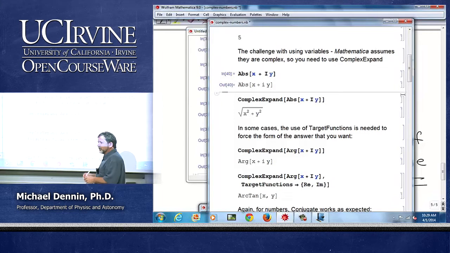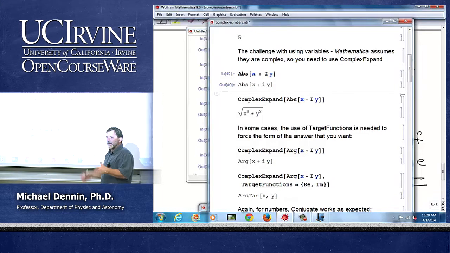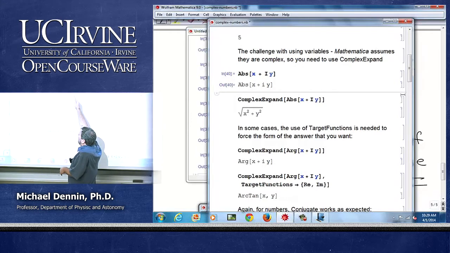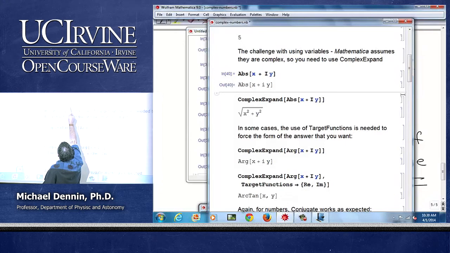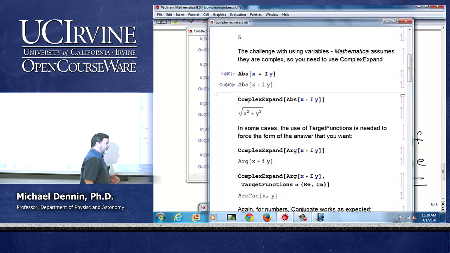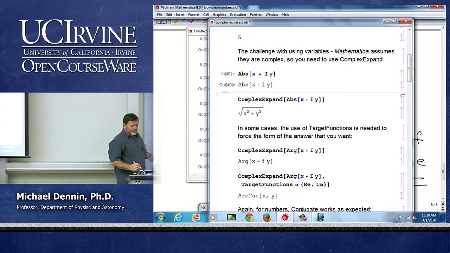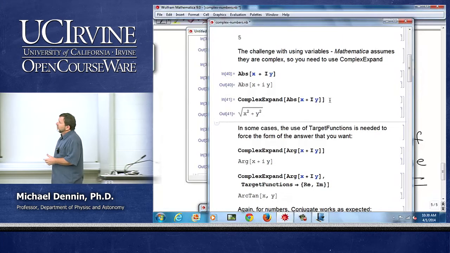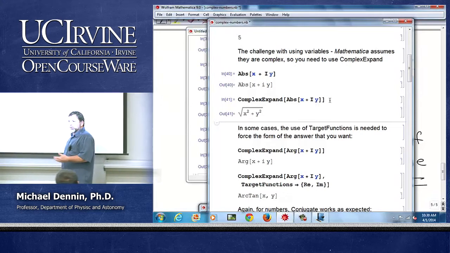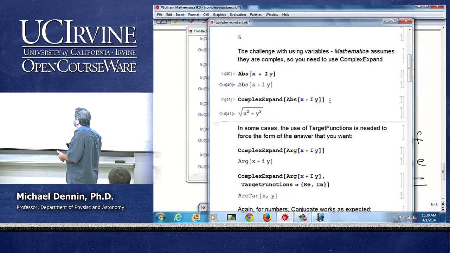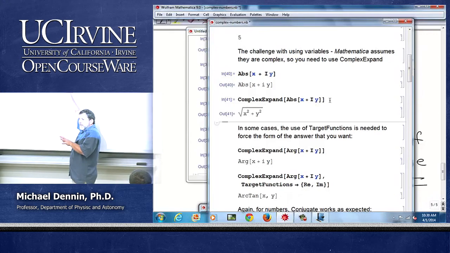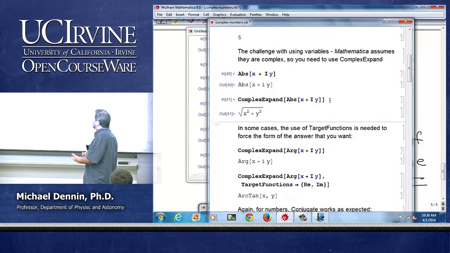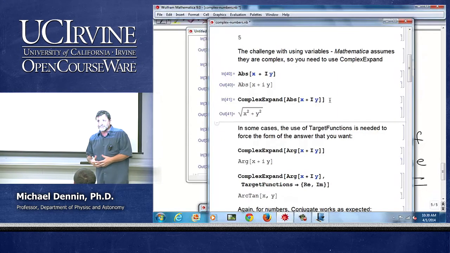You can also get what looks like a cursive I if you pick the right palette to look like an I. So in Mathematica, I need this thing called complex expand to tell it that all my variables are actually now real. So if I complex expand x plus iy, then I get what I want, the square root of x squared plus y squared. And that's really the central thing here. So a lot of, as you play with Mathematica, is going to be learning how to use complex expand.